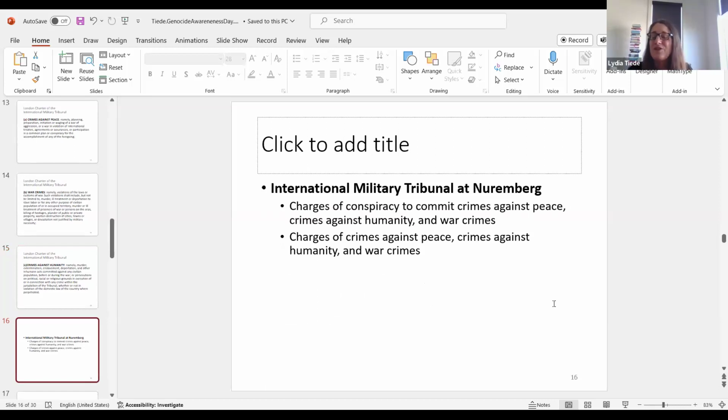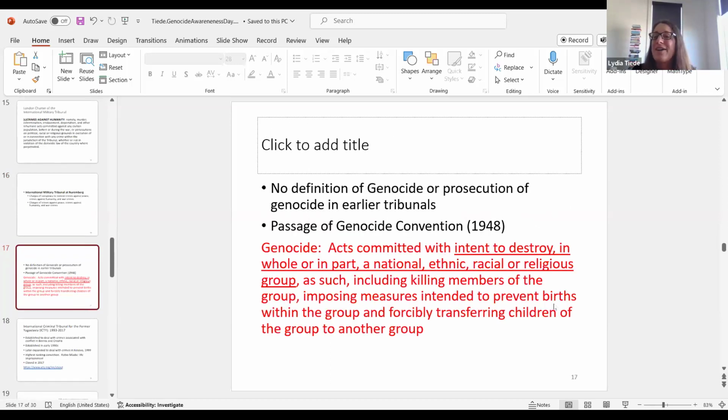So again, besides those three specific crimes, anyone that was involved in any type of conspiracy or was helping with these crimes could also be prosecuted under this London Charter. Now, at this point, even though Lemkin was out there and he lobbied the US and the United Nations like crazy to get this idea of genocide down, it actually wasn't listed. I think the word was mentioned and he was sitting in the trials, but it wasn't listed as a specific crime for Nuremberg. So no one was prosecuted specifically for genocide.